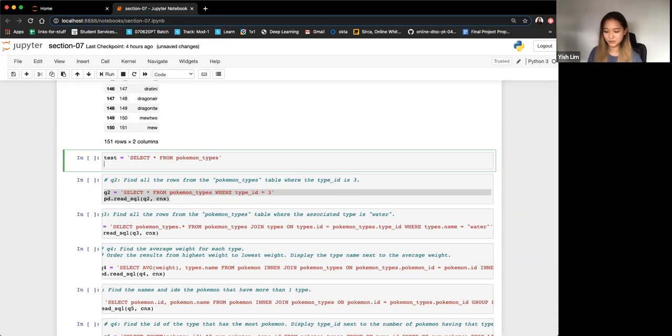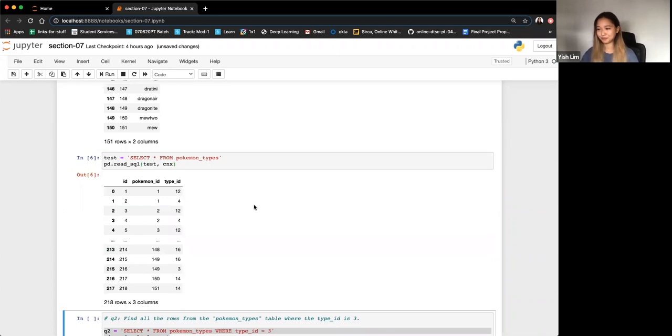And then let's do pd.read_sql, test and the connection. Awesome. Here we see that this is just a table that associates each Pokemon ID with its type. I guess this also helps show what this junction table is doing.